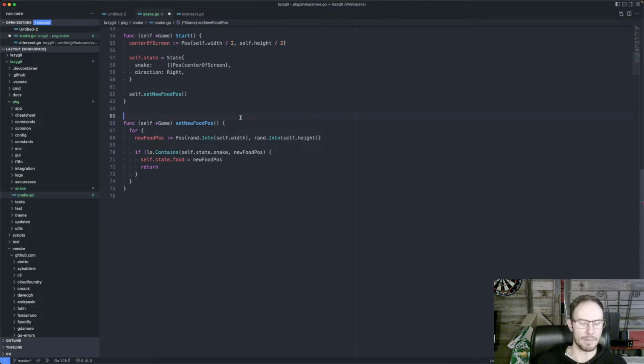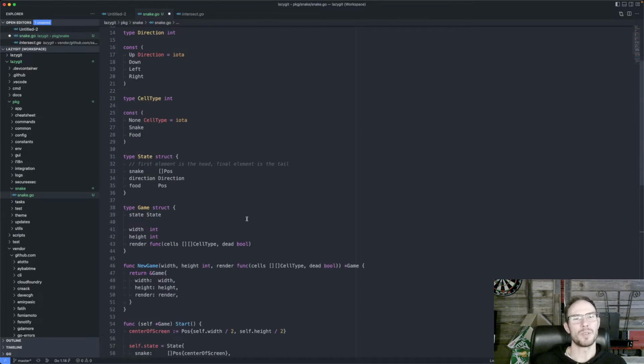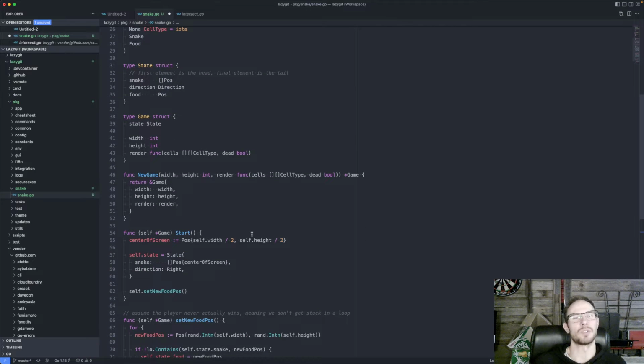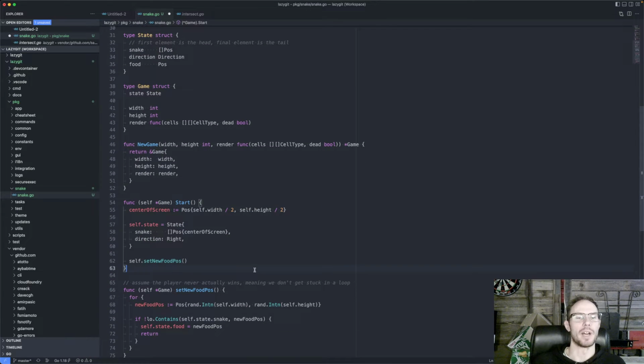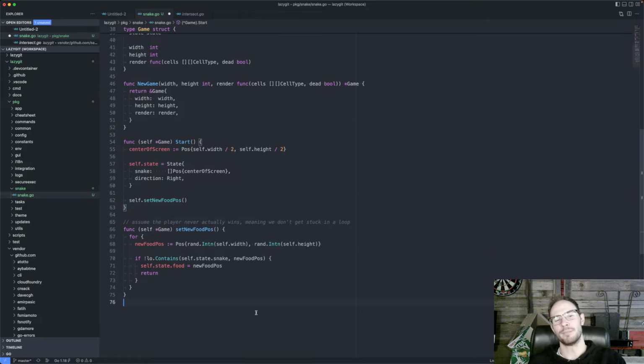I'm too lazy to think about that right now, so I just say assume the player never actually wins, meaning we don't get stuck in a loop. I suppose you could check if the length of the snake is equal to the number of cells, then you win. But I'm just not going to think about that right now.